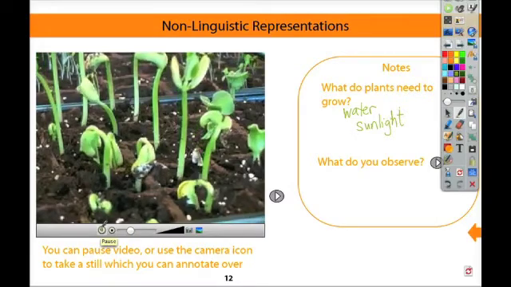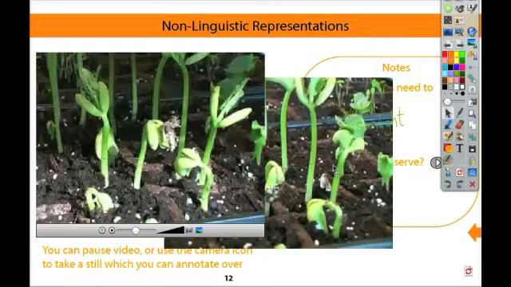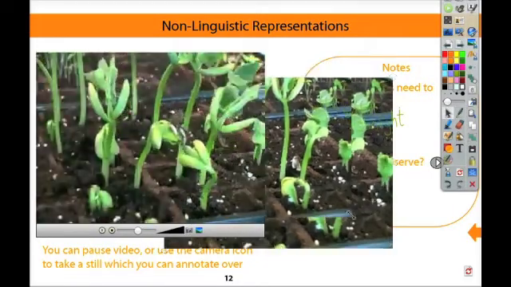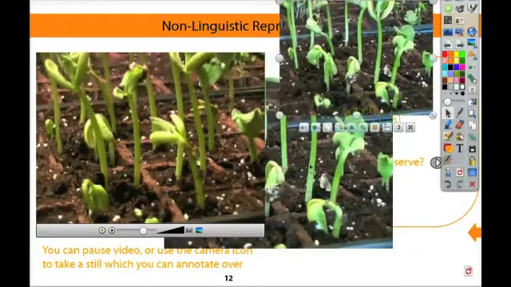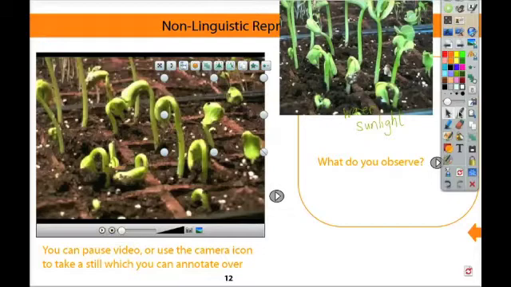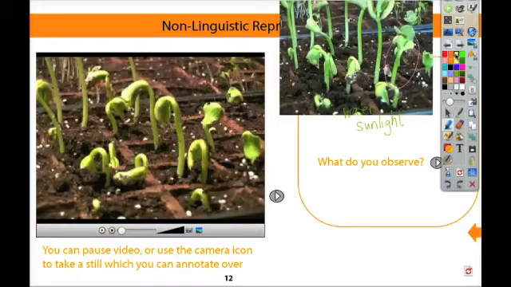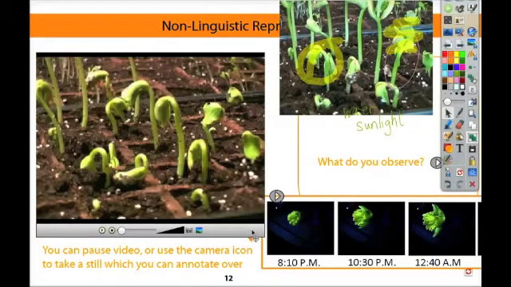You can also annotate over this video by choosing the camera icon, which creates a snapshot of that exact frame, which is then editable. So here I have a copy of that frame from the video, and I could have a student use the ruler to measure, use the pen or highlighter to annotate, or just freeze frame and have different students come up to write down what they observed. You can also hide things off the screen, group them together, and then have students bring them in and annotate over them as well.